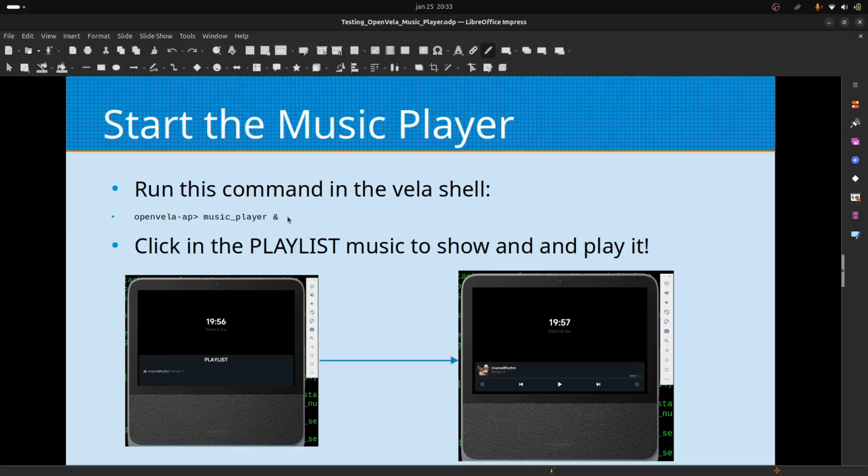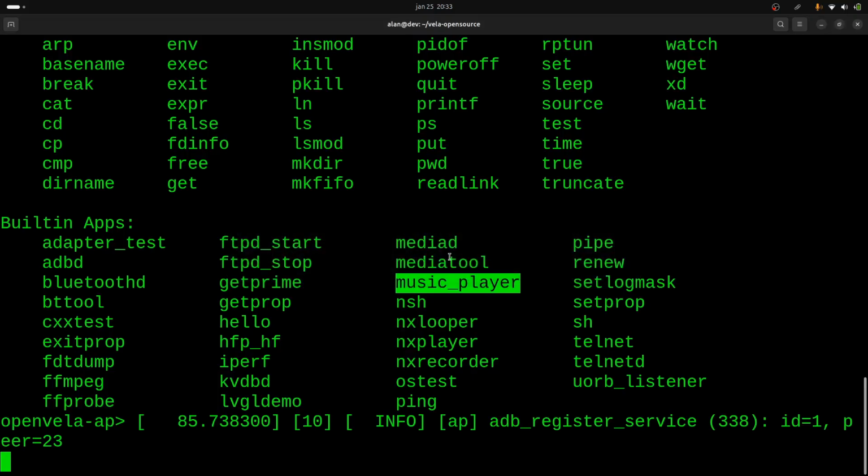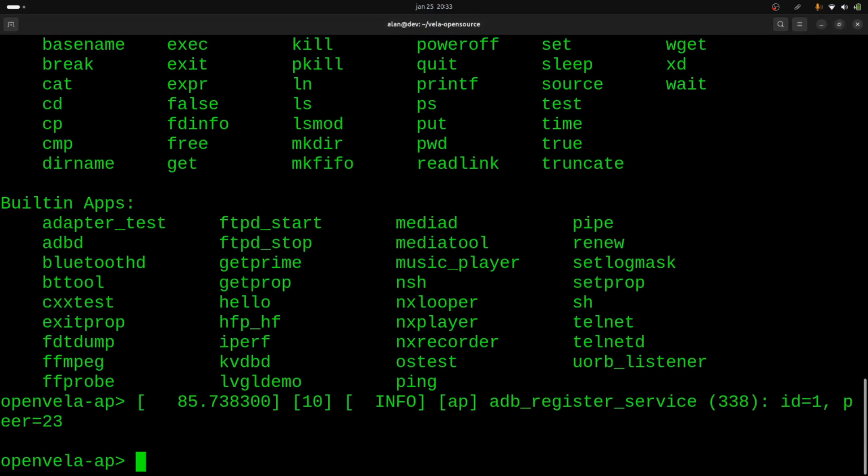So remember to pass it this way, otherwise it will be blocked and you cannot run other commands. I need to go back to the other one, and here we run music_player space ampersand.